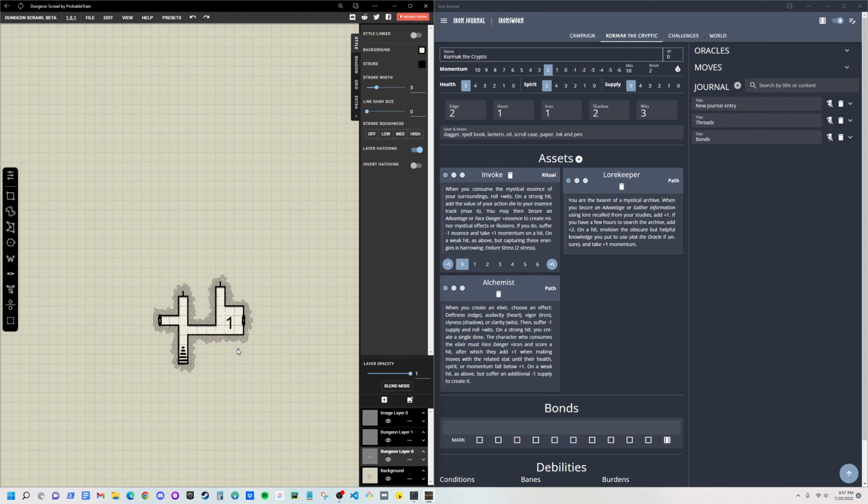And we're going to be using the Iron Journal app, visible on this side of the screen, to represent both characters. So to start, I'm going to describe our characters. We have Cormac the Cryptic. Now, as all Ironsworn characters, he starts with 2 momentum, 5 health, 5 spirit, and 5 supply, although this supply will be shared between both characters. And he has 2 edge, 1 heart, 1 iron, 2 shadow, 3 wits. Now, he's our sorcerer, a magic user, so 3 wits seems like it should be obvious. But his 2 shadow and 2 edge maybe aren't as obvious.